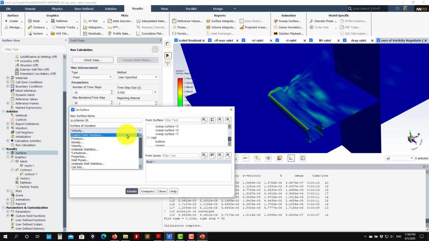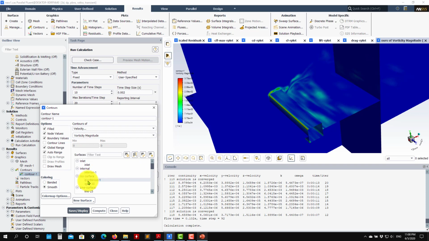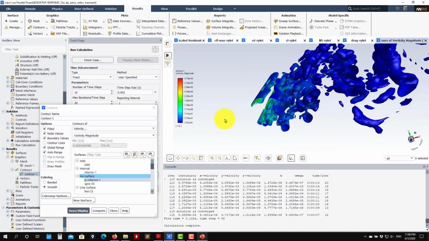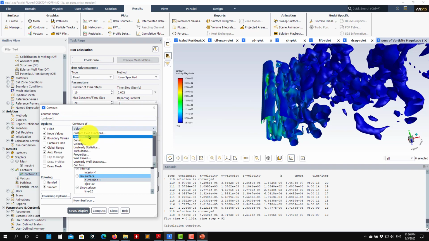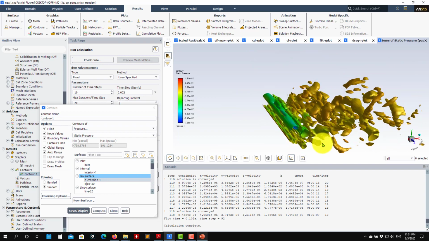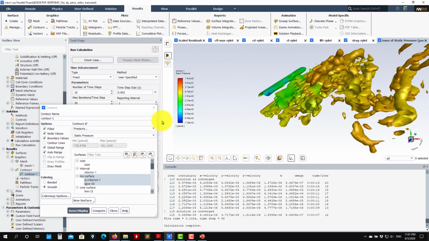And let's plot the second one that we computed, the custom field function. You have it here. Again, it will be similar. You have it there, and we go into contours. See that you have the isosurface here. If you plot the first isosurface, let me erase everything else. This is the one computed in Fluent. You see that we're coloring by velocity contour, but you can use pressure. Color it by pressure and you have the Q criterion, okay? This is the one computed internally in Fluent. Is yours this one? Pretty much the same results, okay? So if you're using an older version, you just saw how to compute it. And if you want to compute your own, you can also do it, okay? This is how we get the Q criterion that will give us the vortical structures, okay?